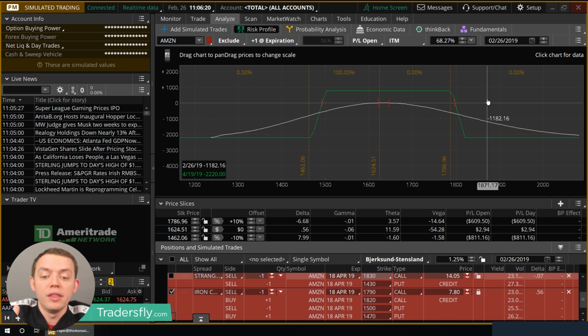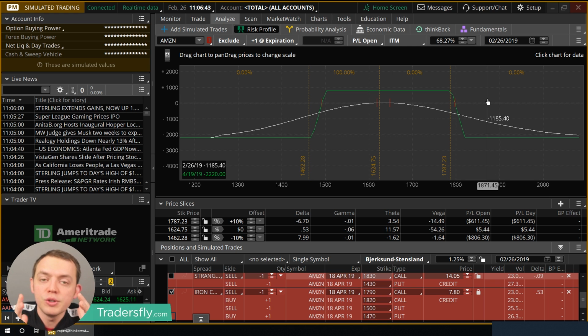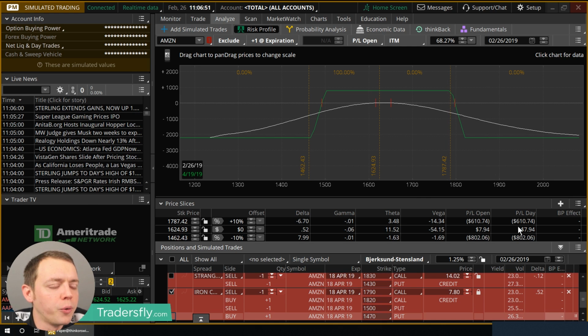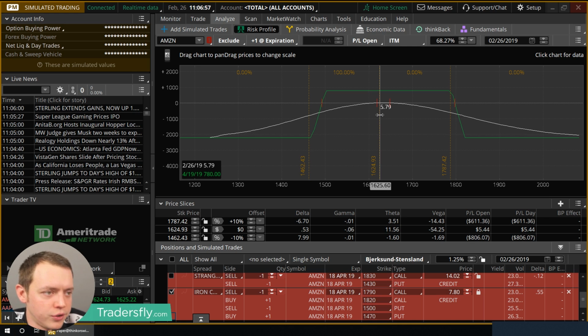But the disadvantage is the bigger that delta, because you make more money, well, they're not just going to give it to you. Instead, what happens is your chance of success is less because you have the chance of making more money. So which one is better? Well, it depends. If you're brand new, go as wide as you feel comfortable, and slowly you can bring those things in. If you're more experienced and you know how to manage the trade, you can go a little tighter, which means you can make more money, but you might need to manage or play with the trade a little more. So I hope that makes a little bit of sense for you on what to do as far as selecting the delta, whether you're doing a strangle or an iron condor. That's really the way that it works and functions.